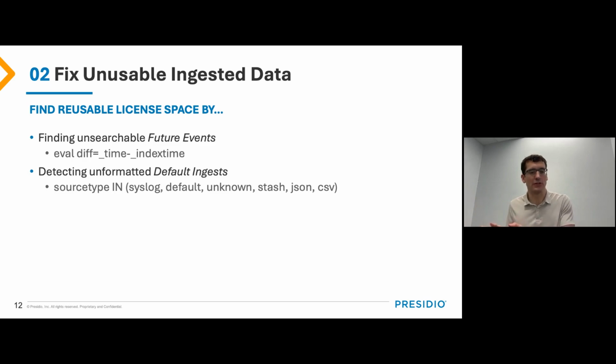This is a potentially scary use case where by throwing data in these default source types, you are missing event details. So you're not getting proper events coming in, rendering the data kind of useless, especially when it comes to SIEM compliance. This means that you should really triage how much of your data is coming into these source types, especially unknown, right? You should definitely know what data is feeding the unknown source type. And you should see if A, it's actually usable, and B, hey, maybe we should redirect this to a different source type that's actually collecting that data, or label it to ensure that it's properly tracked in the future.